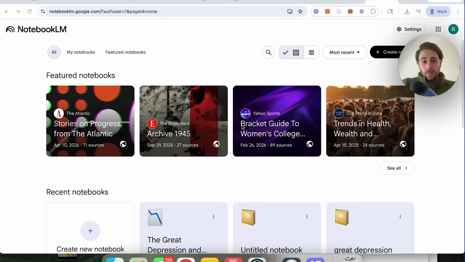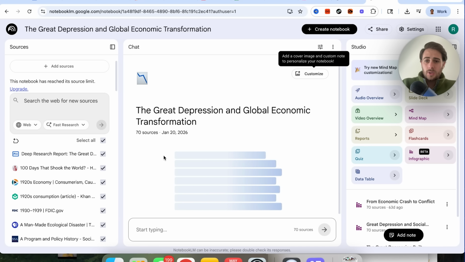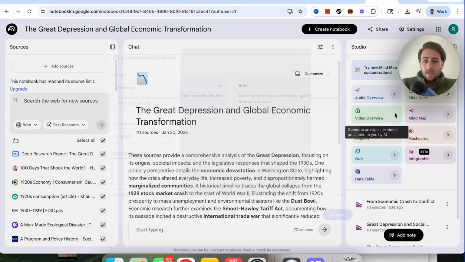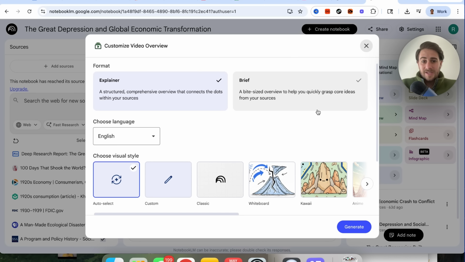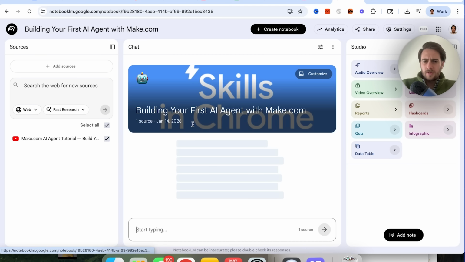So that first new update that we need to cover is going to be inside of NotebookLM. Now we can see that if we come into this notebook right here, we now have customization under mind maps. And this is actually the last thing to get customization. We have customization with audio overview, slide decks, video overview, flashcards, infographics, quiz, data table, reports. Basically what it means is that when we click on this little arrow right here, it gives us additional things that we could do.